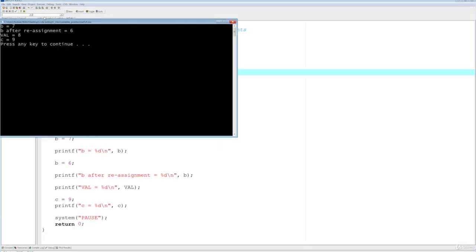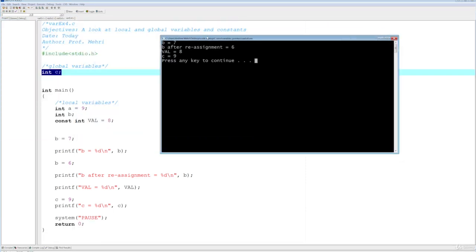Go compile and run. As you can see, not a problem. C is equal to 9. Okay. Now, variables that are stored as constants versus variables that are stored as local variables within a function are stored in different locations in memory. There are reserved spaces for these.